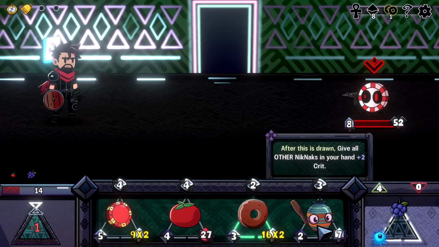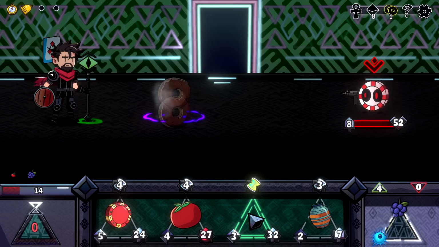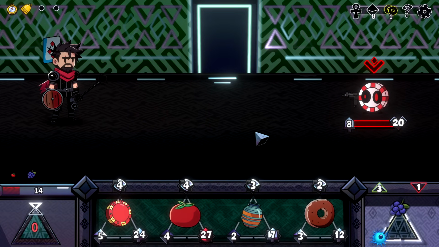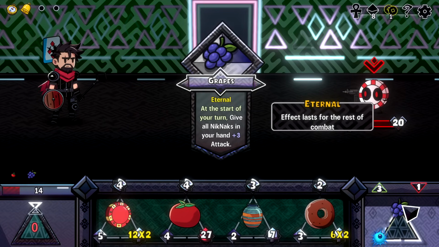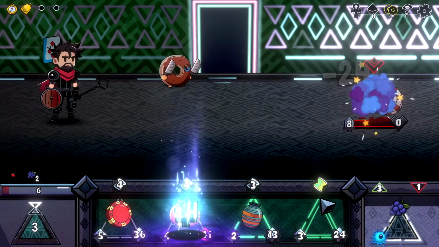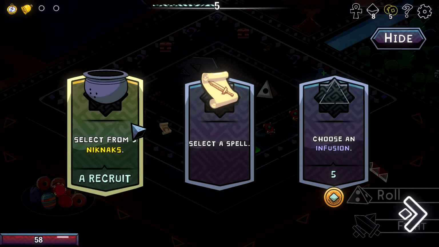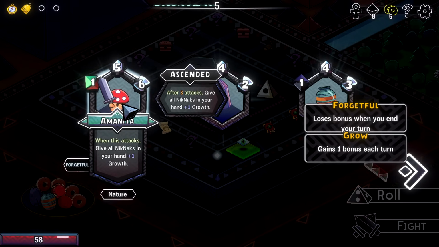Yeah, that's pretty good. That's pretty good. Right? That seemed good to me. And then I end turn. And then I hit you for 24. Okay. It's a little spicy. Everything can happen very quickly. Let's select a new knickknack.